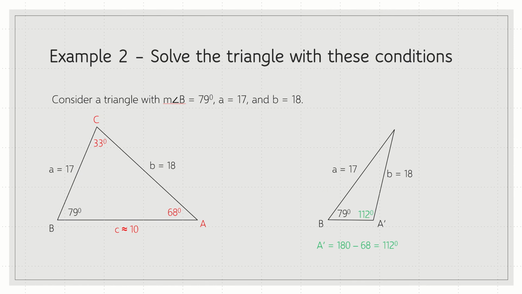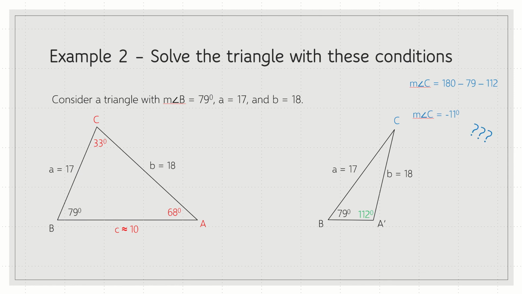So what I want to encourage you guys to do is to find the new c prime and the little c prime right here in order to complete this triangle. If you do that, you might find that there's something wrong, because when you take 180 and subtract 79 and subtract 112, you get a negative angle. You get negative 11. So what's going on? Well, how could we get a negative angle?